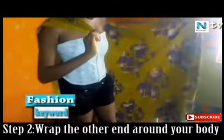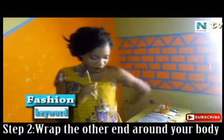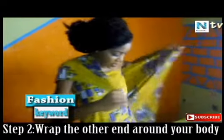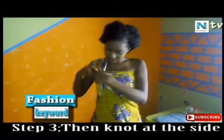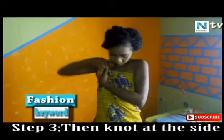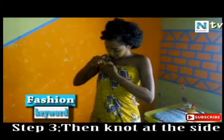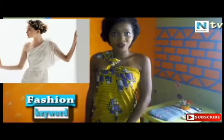Then you take the other end and wrap it around your body. You can go as much as 3 times, depending on how lengthy the wrapper is. Then a knot by the side, so your dress stays in place. So there you have it.